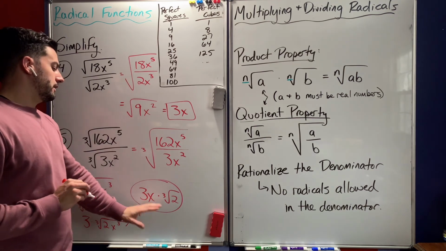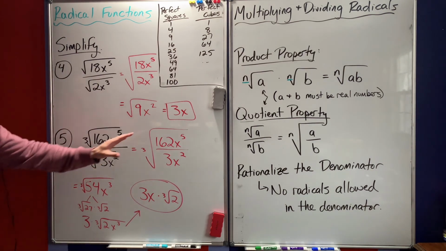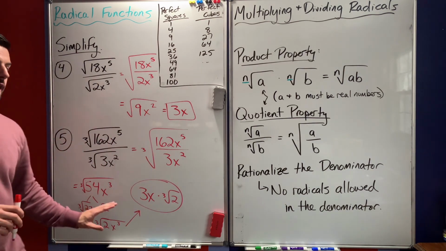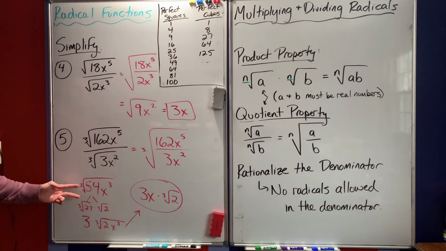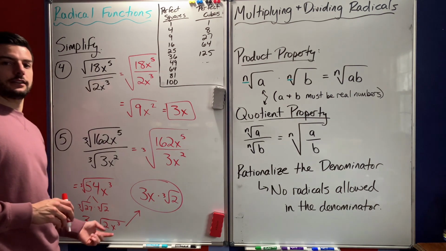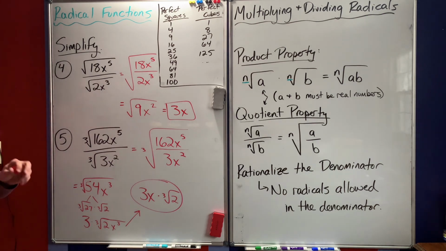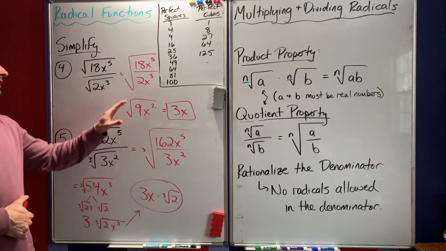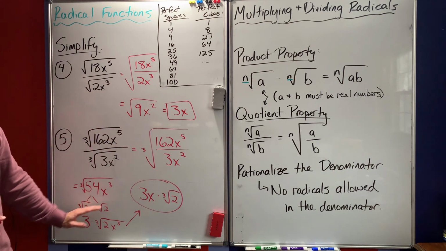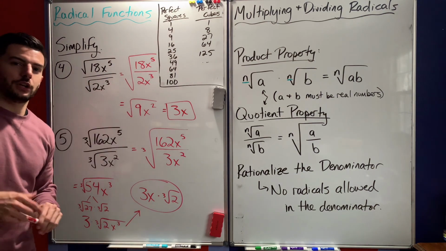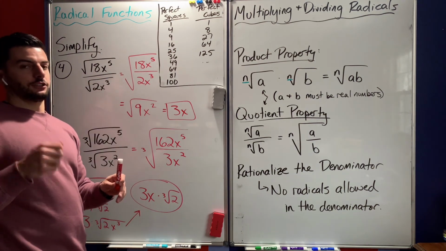All right, so that is some division. Again, just turning it into a big fraction, simplifying it down. I promise this step right here gets easier with practice. And if you don't like the steps that I'm doing with breaking it down with the factors, you can always make a factor tree and pull out your pairs or your triples.